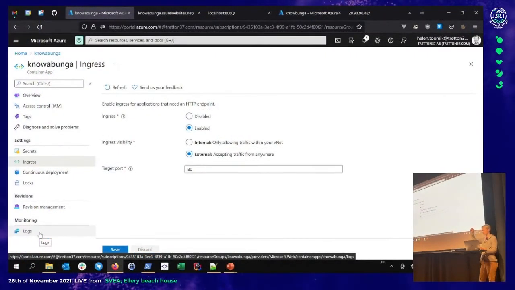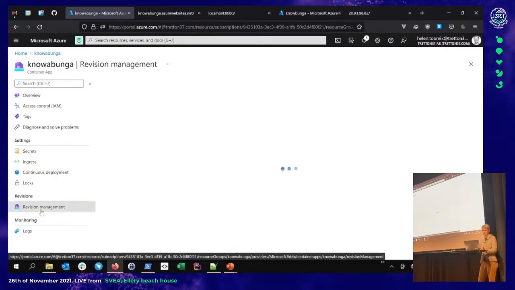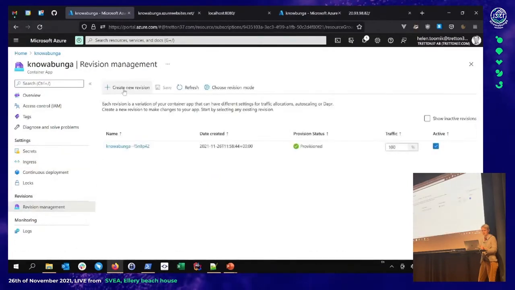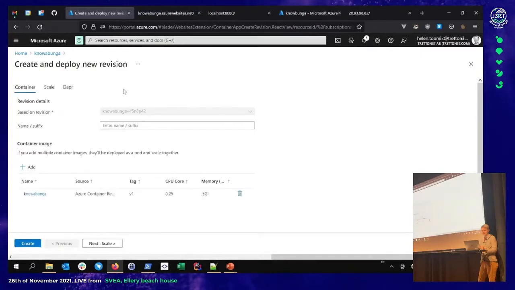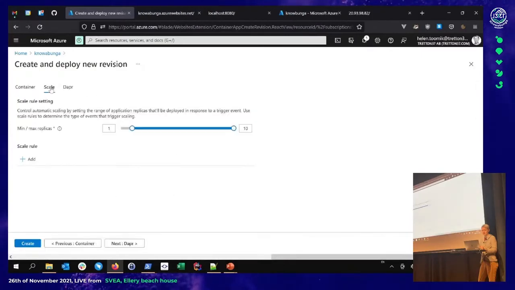Some of the things that it was creating that were not very well explained were containers for the logs. You also get revision management, which you can use for A/B deployments or A/B testing, or multiple versions running at the same time. If we look more closely at revision management, if I create a new revision, there's a tab called Scale here.